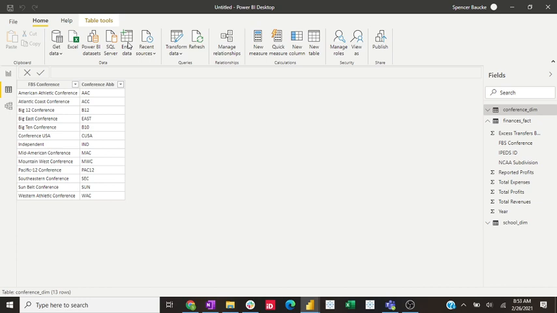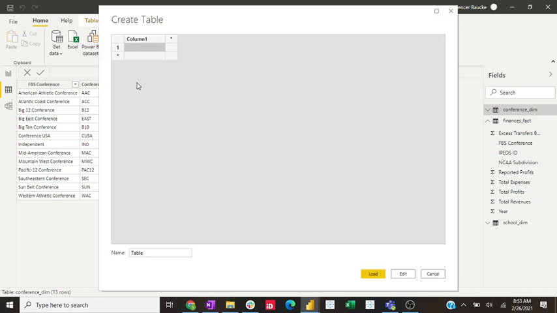I go use the enter data right here. I use enter data. It's a little easier for me instead of having to write code. It's a little simpler. So I'm going to name my column measures. And then I'm going to type in the measure names that I want.